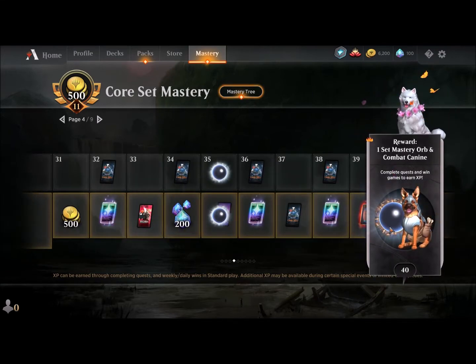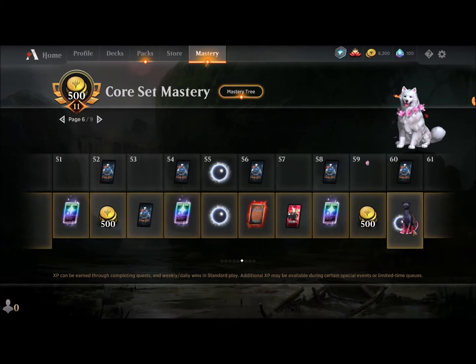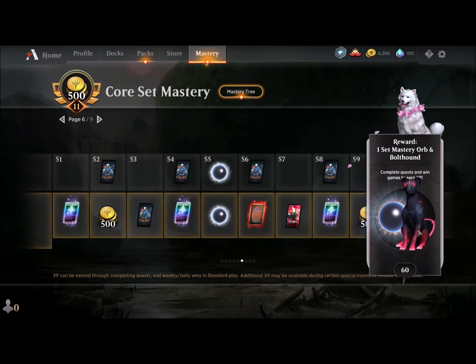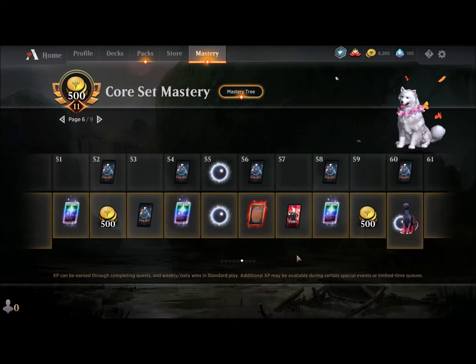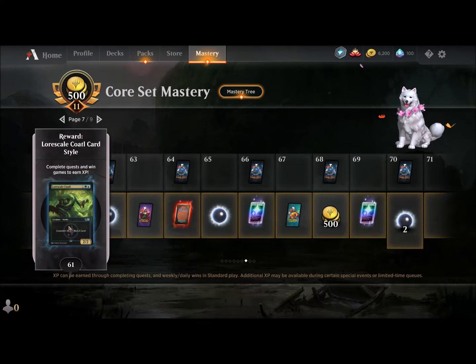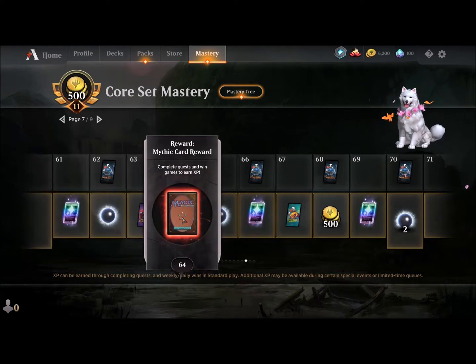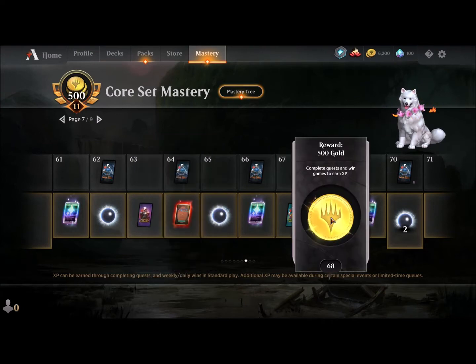And I'm really looking forward to this guy. He's adorable. The Combat Canine. He's best boy. Let's see. I like this one too. I like Bolt, the Bolt Hound. He's cute. I like greyhounds. There's really nothing in between. You get card styles, mastery orbs, packs of cards, surprise cards, coins, and gems.